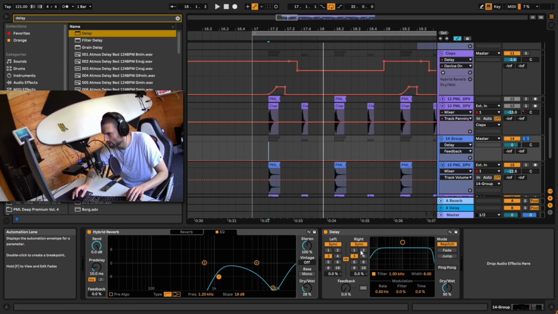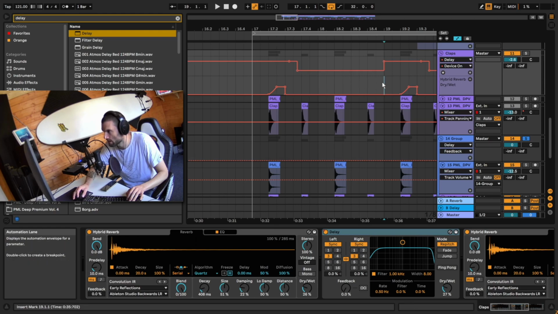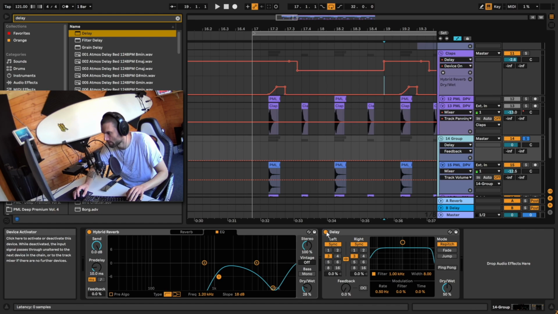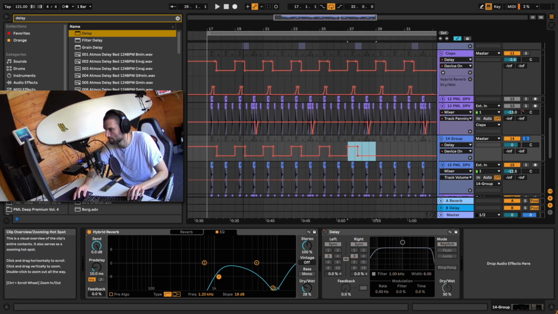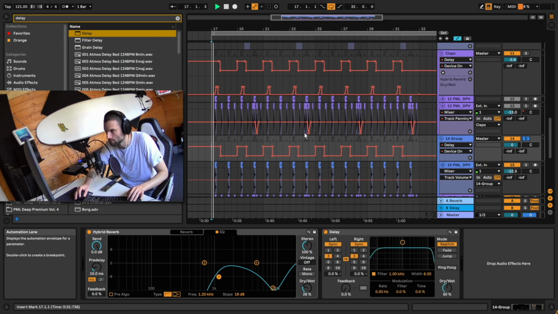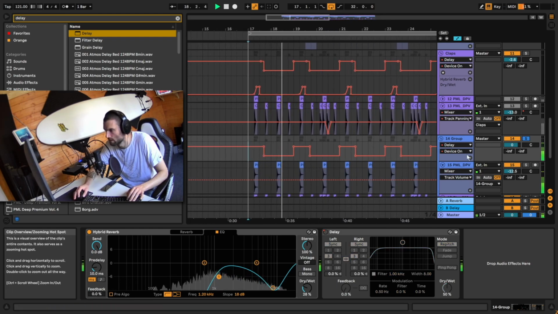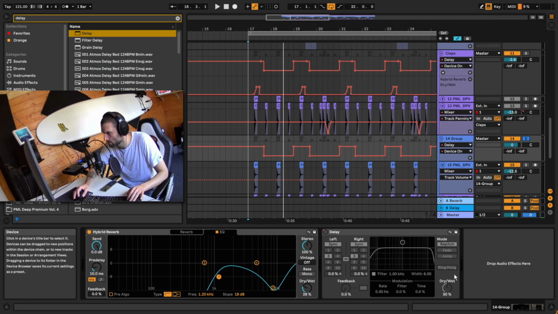And we don't want it to be happening on every single clap. You can see here I've been automating it on and off. So I only really want it to happen on the first clap of each sequence. So here we're going to be automating the delay on and off here. So let's just click on this button here and we're going to switch it off over here. Oops. And then I'm just going to duplicate this automation over and over again. Okay, the delayed clap is also a bit loud, so we can just bring down the dry wet.